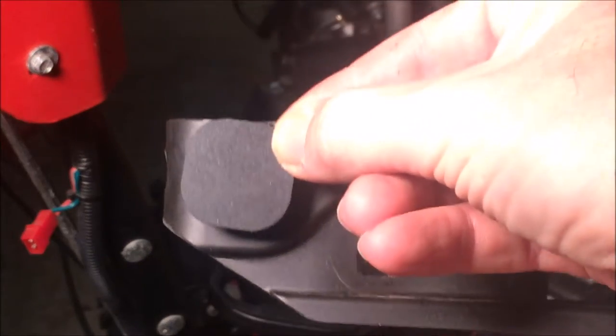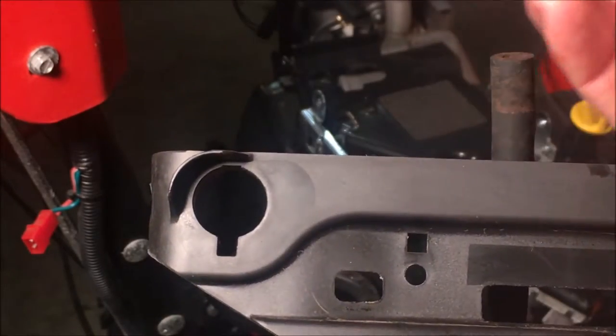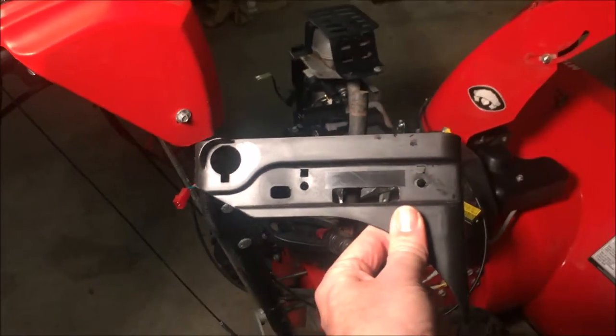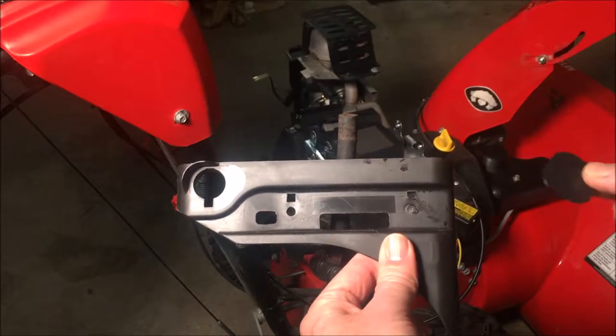Okay, so just to show you here, this is the sticker I was talking about. Actually, I didn't realize it was a sticker. I thought it was a plug, which hides where the fuel shutoff could be, which is an optional feature, apparently. This too is also optional throttle control, so this machine is just going to run at full throttle.